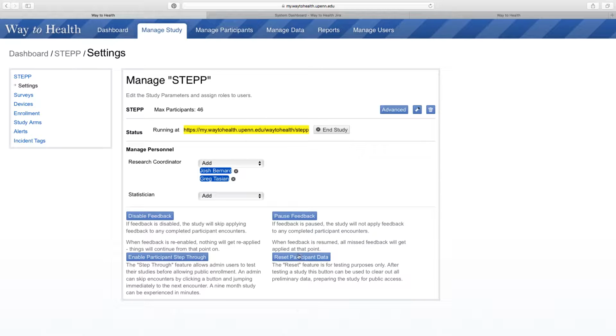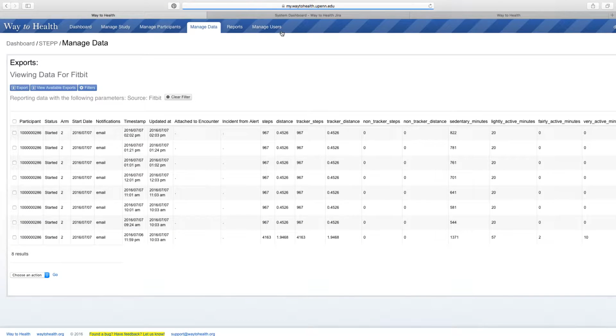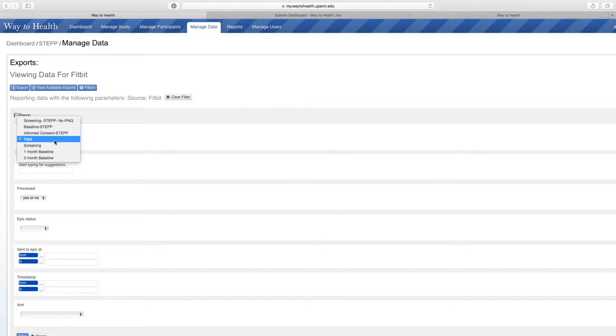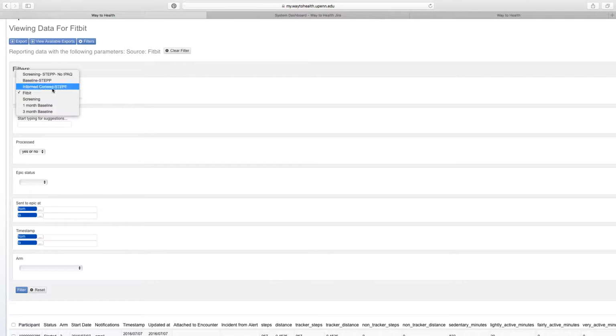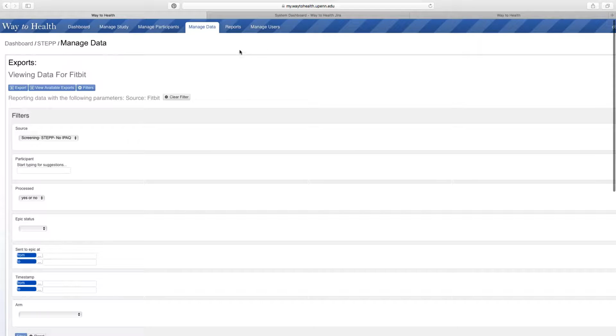When you click reset participant data, this manage participants tab is going to disappear temporarily. You'll want to go in and make sure that everything is gone. So you'll go to manage data and make sure, when you're filtering for your different sources, that there's no more Fitbit data in here, that all the screening surveys are gone, all of that.